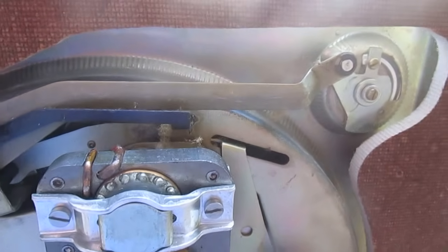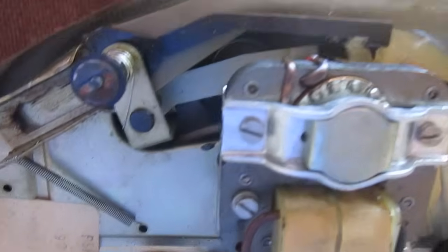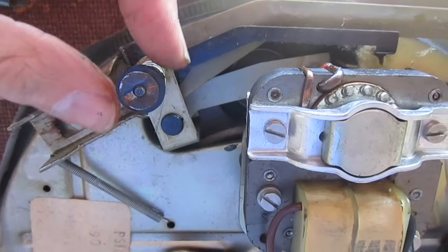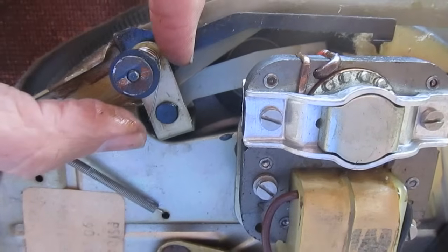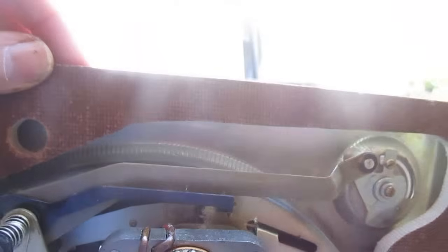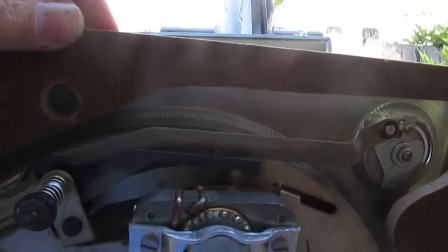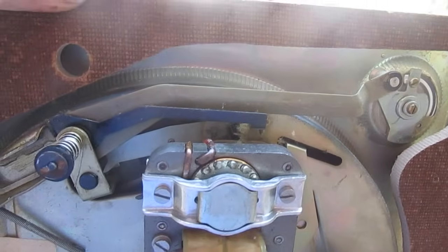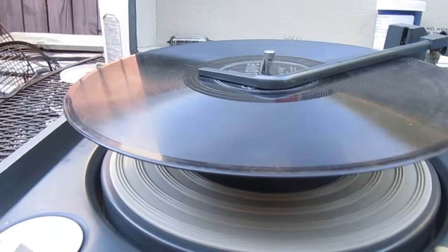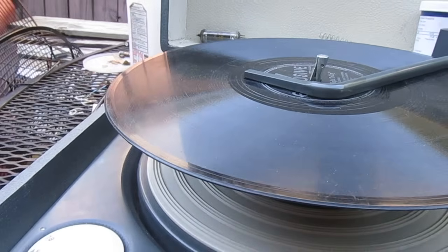So I took it off the junk changer, and then still had no tension on the idler wheel, so I had to hold this spring and turn it around and wrap it, and now it fits under there tight, and I think now we have tension. So let's put it back together and see if we can somewhat play a record on this. Alright, it's running. Let's see if it has enough torque to get it through a change cycle.